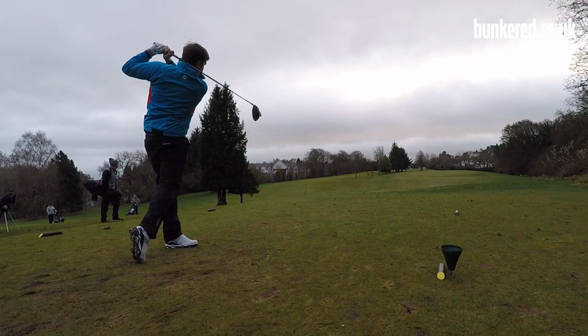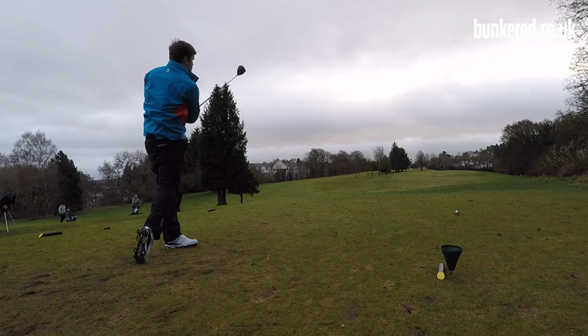I'm also looking forward to putting the Sim up against some other of the big guns in 2020. The Titleist TS3, Ping G410, Cobra Speedzone, and some other drivers that are yet to be released. So looking forward to seeing how the Sim stacks up, but going by today's outing, I think it's going to hold its own pretty well.